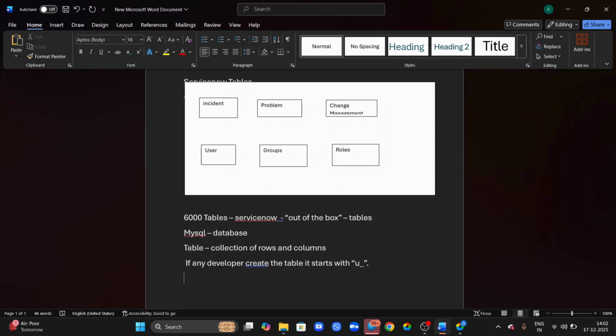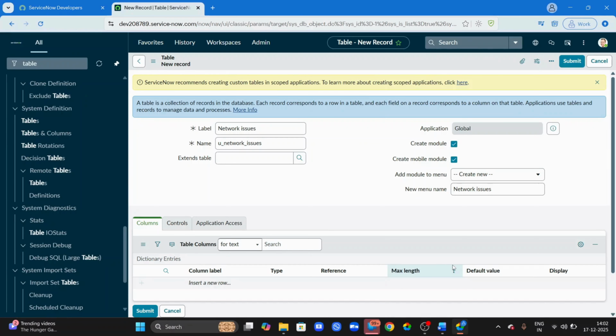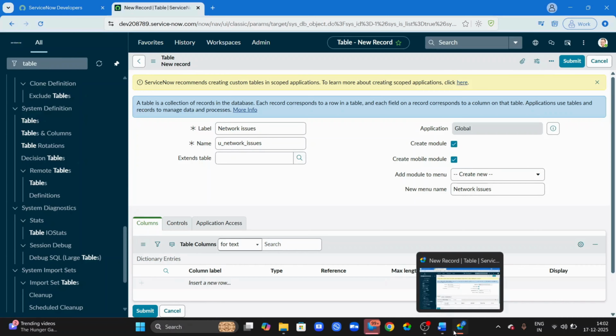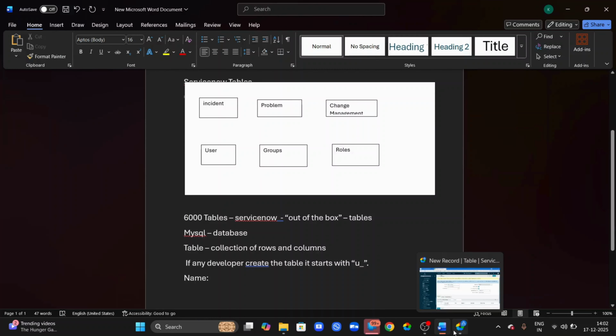So what is the name here? Name is something which is used by the ServiceNow developers.